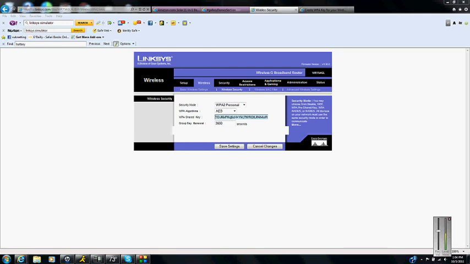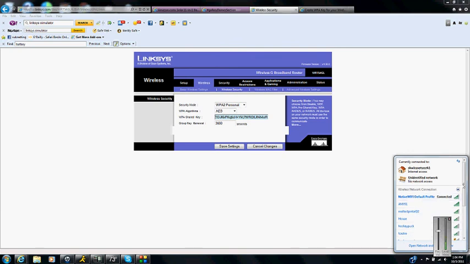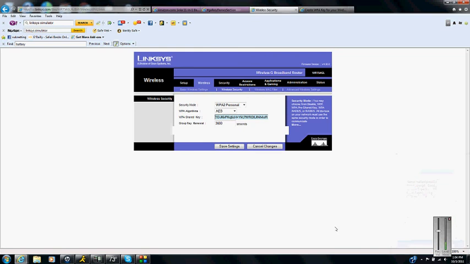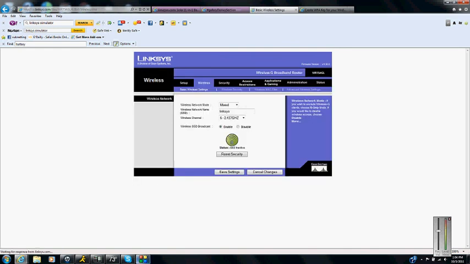So once you do that, you can see here's my list of wireless networks. It might be a little bit different to get this view in Windows XP, but basically once you hit Save Settings, you're no longer going to be connected, and you want to choose your wireless network, connect to it, and then put in this passphrase that you just entered right here. And again, don't forget to hit Save Settings. And that will do it. That covers changing the channel and setting up security.